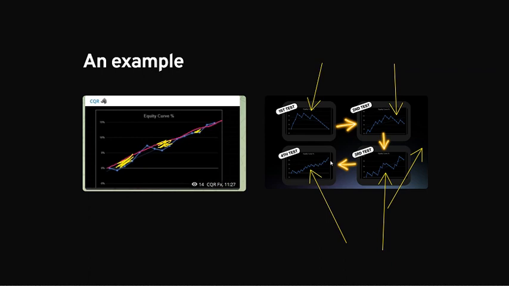Now, the number one thing you want to keep in mind during this process is you do not want to strategy fit. And what that means is if you have a period in your backtesting, if you have a strong period of drawdown, for example, like this area here, what you want to do is come to these periods and analyze them and say, what are the differences between periods like this compared to periods like this? What you're doing is looking and saying, hey, how can I improve this area or at least limit this? But you do not want to change your strategy overall, because this is what happens when people strategy fit just to fix this period of drawdown.